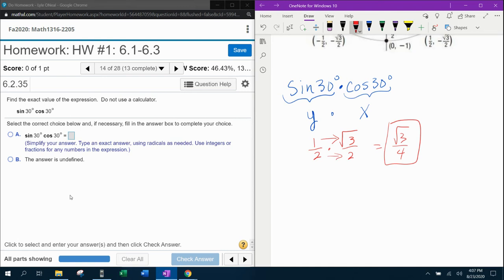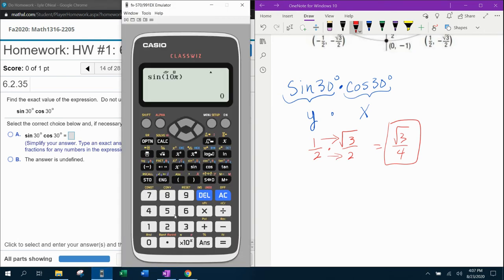Now, remember, I said that we are going to use the calculator. What I want to do is I want to use the calculator to check my work. My calculator is in radian mode at the moment. In order to put this into the calculator, it needs to be in degree mode. So I'm going to go shift and set up. I'm going to change the angle unit to degrees.